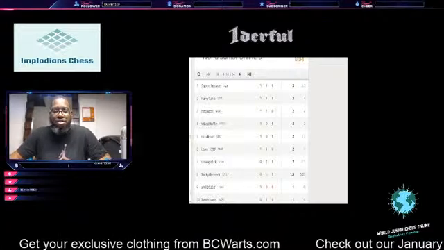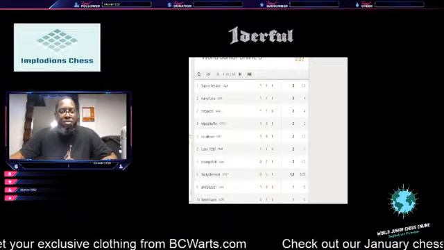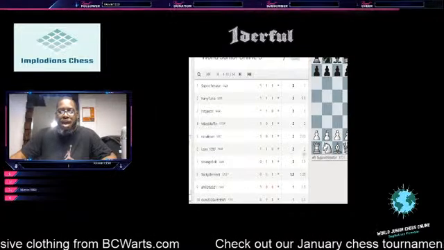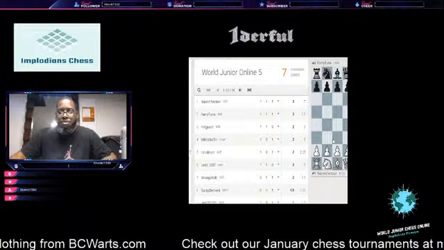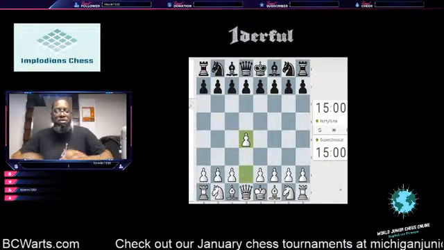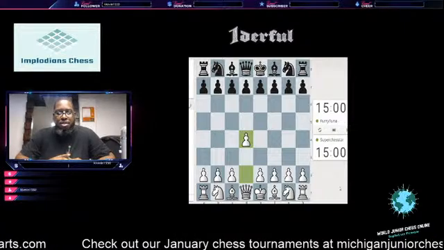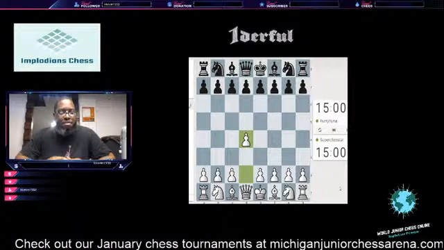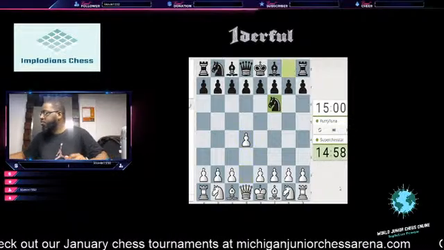We're going to start this fourth round with a battle between our two top undefeated players. We've got to get to that right away. And that is Super Chester, 3-time runner-up in the World Junior Online Series, looking for her first championship. And she's playing first-timer Furry Tuna.